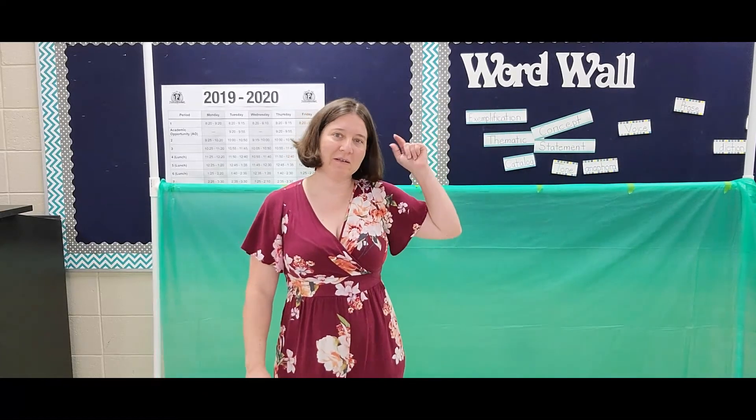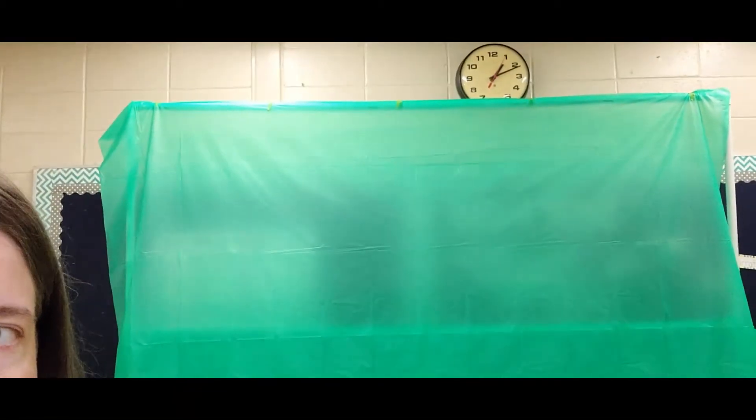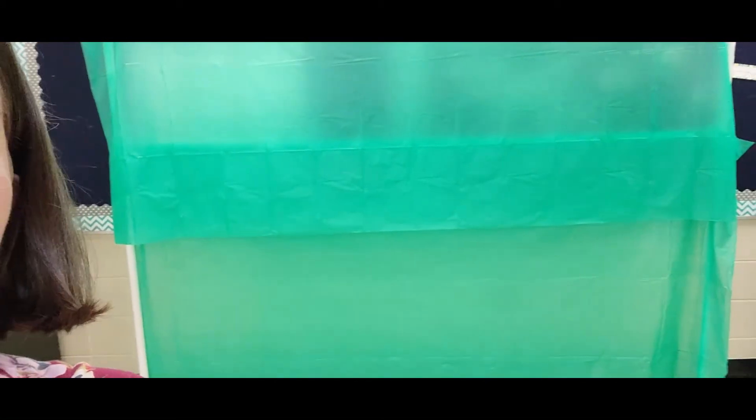Now I'm going to have to get up on a ladder and do the top half. I've got the top half done and the middle half done. You can still see the white on the edges and the tape at the top, so it's just a matter of framing at this point — arranging your shot so that all you see in it is your backdrop.